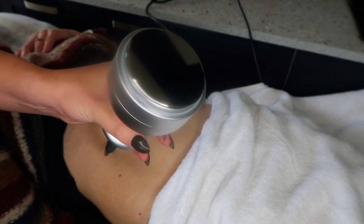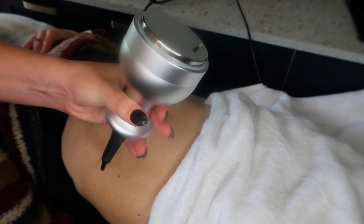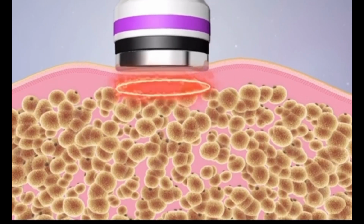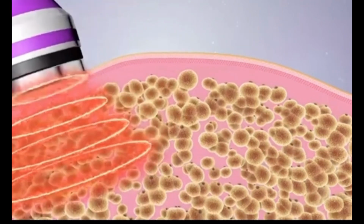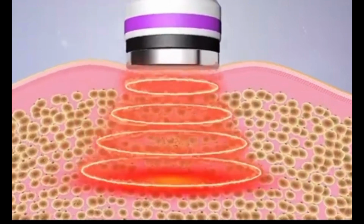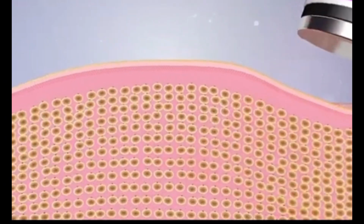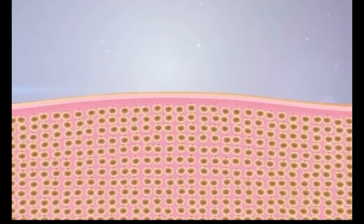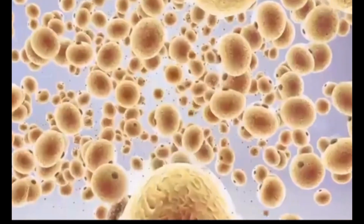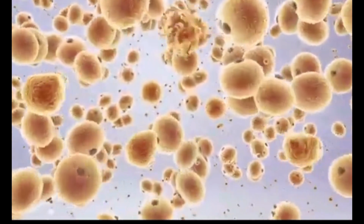So this device here is our cavitation device, and cavitation works by using ultrasonic waves, so a vibrational wave, and this is why your client can sometimes hear the high-pitched noise as you are doing the treatment. So these sound waves are what's travelling through the dermis layer around 20 millimeters deep, and it's causing a vibration between the fat cells. So there's microbubbling, which is then causing the fat cell to turn from a fat cell to fatty acid due to the vibration. Your body is then going to metabolize these fat cells and start to get rid of them.